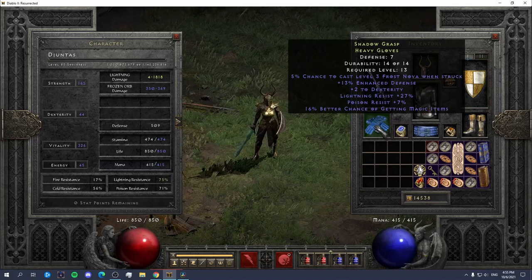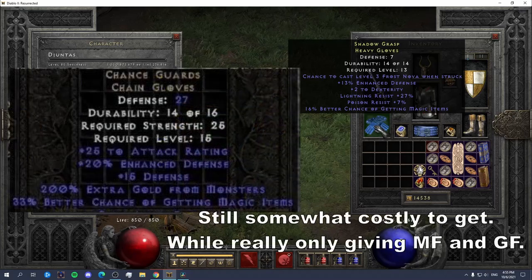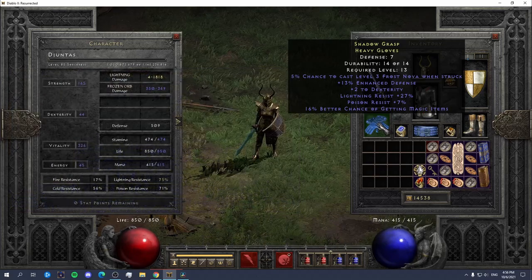Right now, Chance Guides gloves, or Chance Guides as they're just called, are also really great if you can get them with like 30 to 40% magic find, but they are still rather expensive to buy, or it can be a hard drop. So I do suggest trying to get gloves with magic find on them and resistance. Chance Guides also don't really roll with any useful stats for the most part. So gloves like these ones can be a really great find if you're lucky to get them.